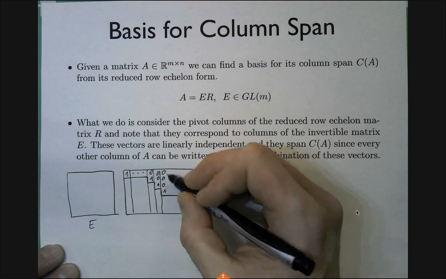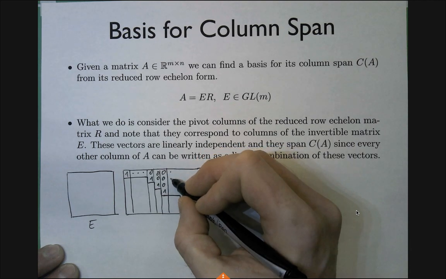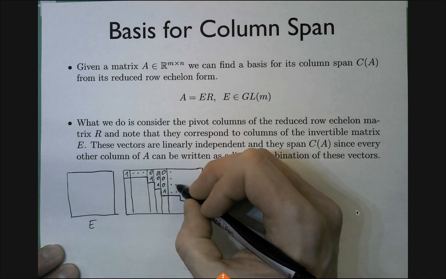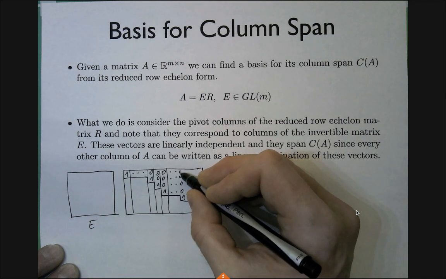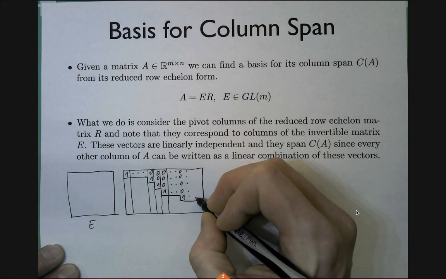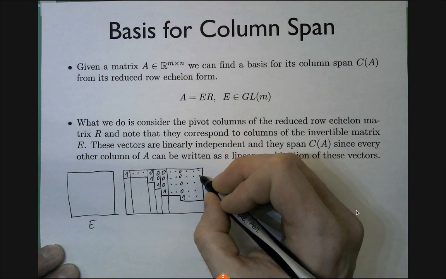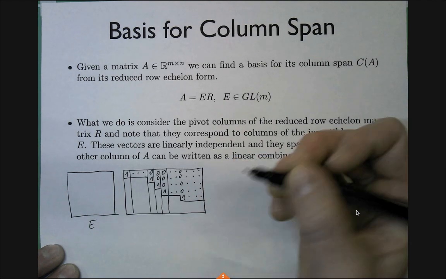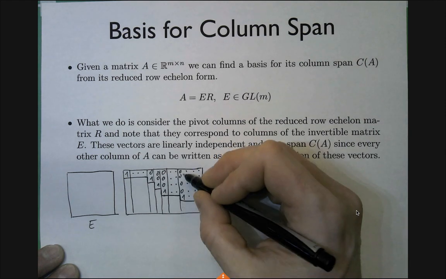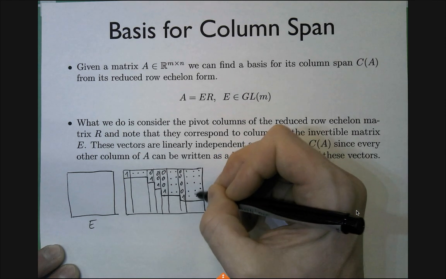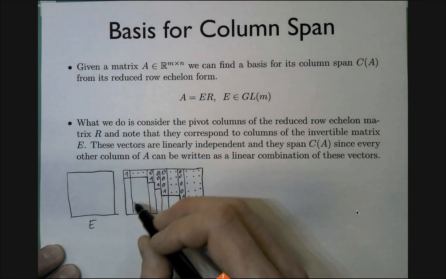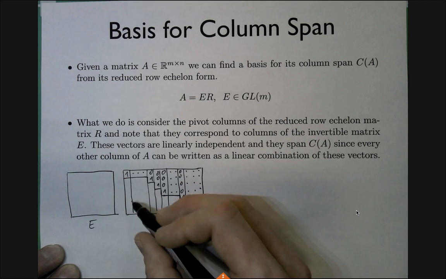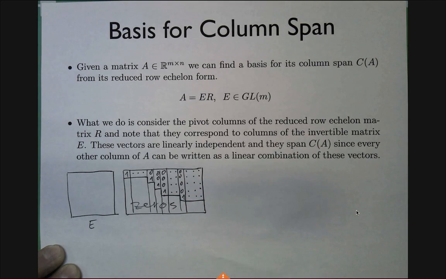Just lucky I have plenty of pivot columns here. Then I have some values here, which I don't know what they are exactly. They could be zeros, they could be non-zeros. Here is another pivot column. And here are some numbers, which again, I don't know what exactly they are. So these are the pivot ones. By these dots, I mean some number, which can be 0, non-zero, can be whatever. And down here, they are all zeros. So this is my reduced row echelon matrix.